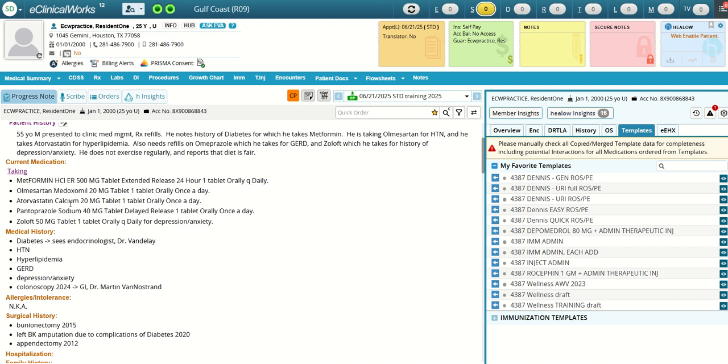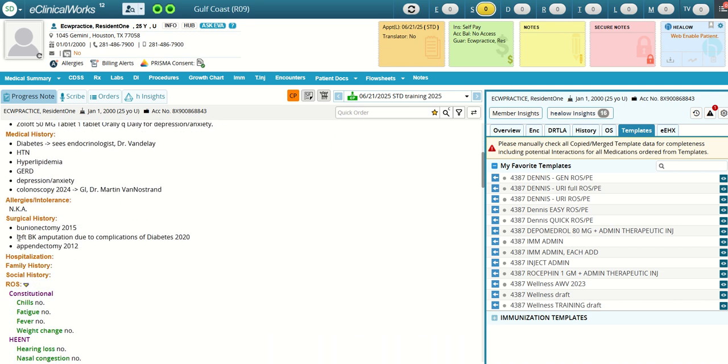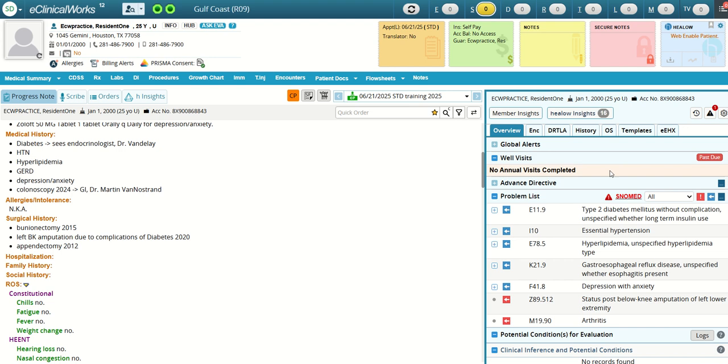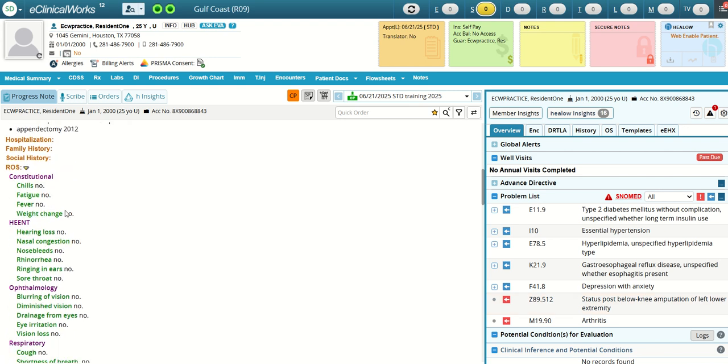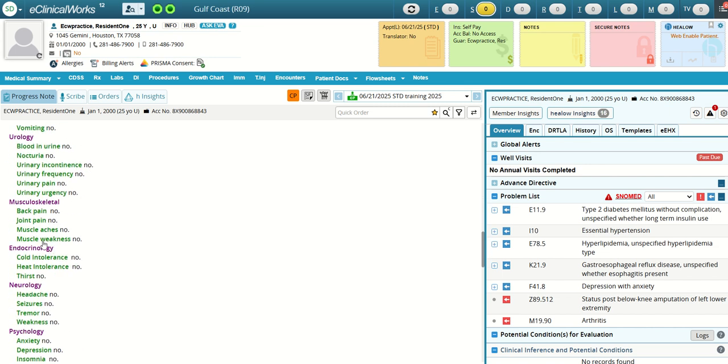Well, when you go up here under the patient medical history, as we start looking down to surgical history, we'll see this patient has a left below knee amputation due to complications of diabetes. In the overview of the patient's problem list, we see here the patient's status post below knee amputation of left lower extremity. So they merged the review of systems in, but they didn't go back here and make any edits.